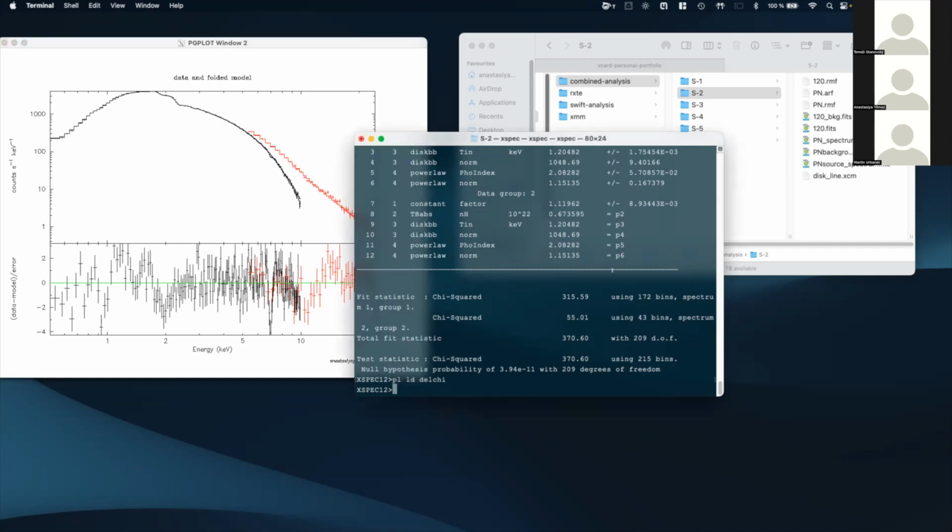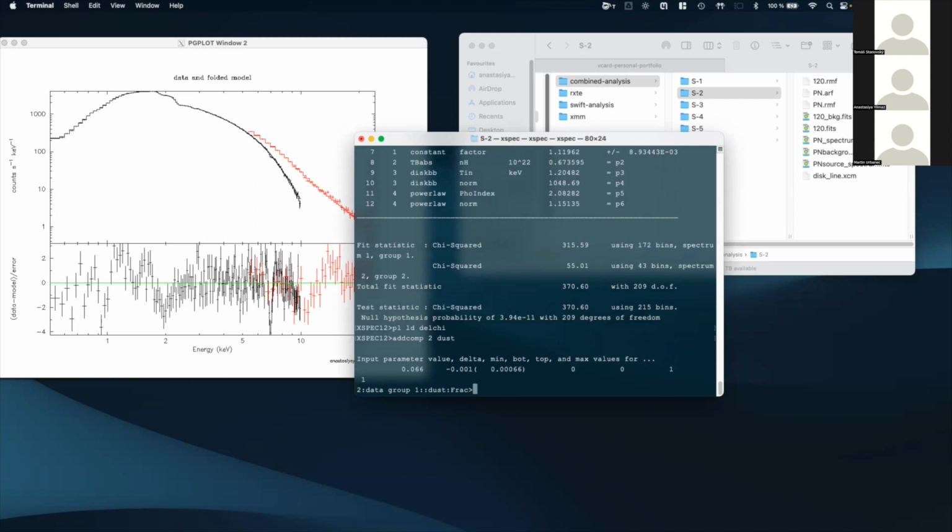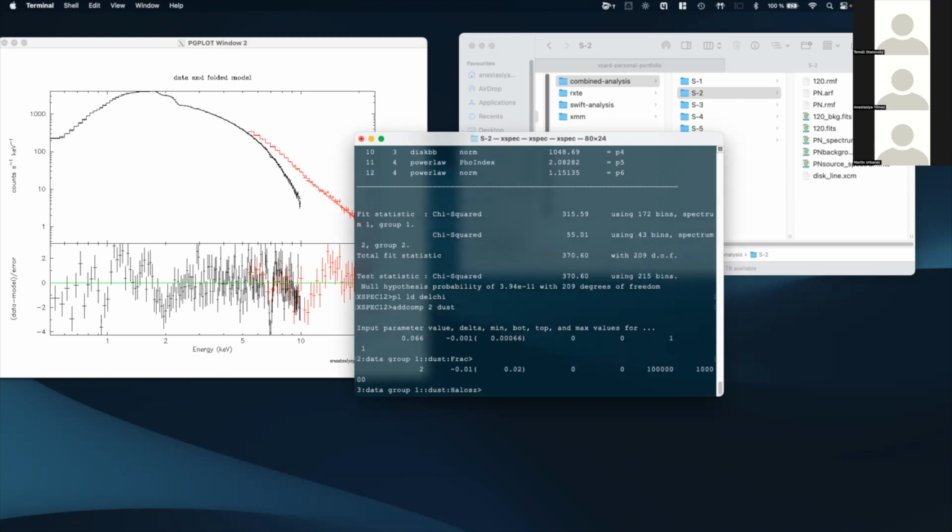So one quick addition will be just adding one component to your spectrum. I will add it before the constant because I want to see the constant always up front. That's my personal preference. Which means that I will need to put the component between constant and TBFs. I will say 2, and it will be called dust. So this is basically the fraction, and this is the size of the halo.